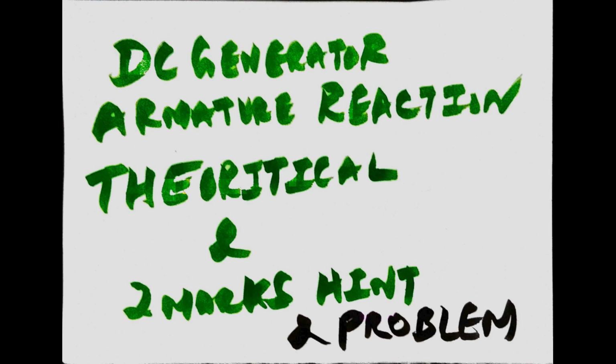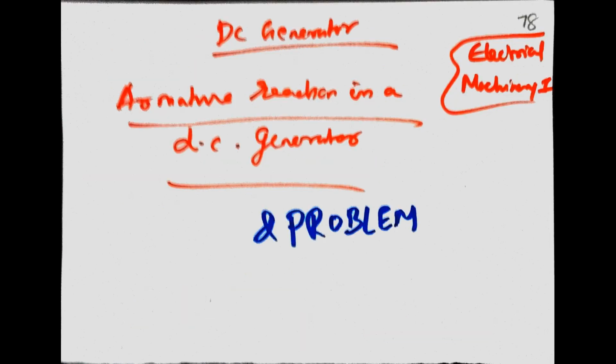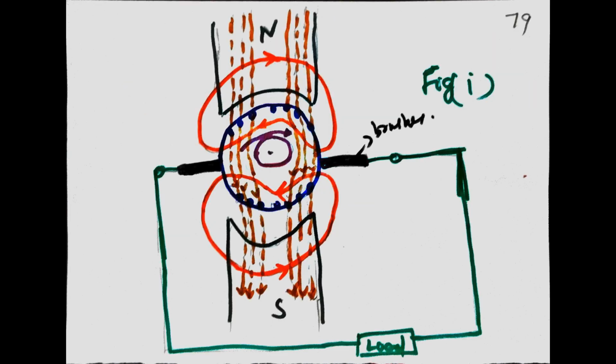Demagnetizing: consider the bipolar flux distribution of a bipolar generator, where there is no current in the armature conductors. For convenience, only two poles have been considered. The brushes are shown touching the armature conductors directly, although in practice they touch commutator segments. The flux is distributed symmetrically with respect to the polar axis, which is the line joining the centers of the N and S poles. The magnetic neutral axis, or plane MNA, coincides with the geometrical neutral axis or plane.